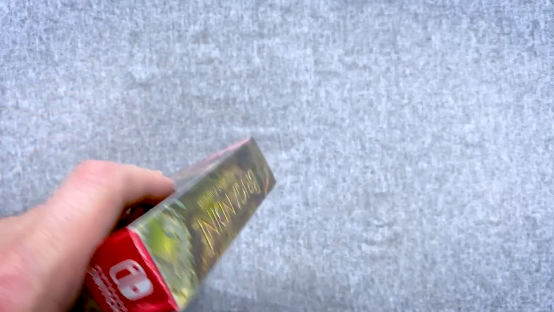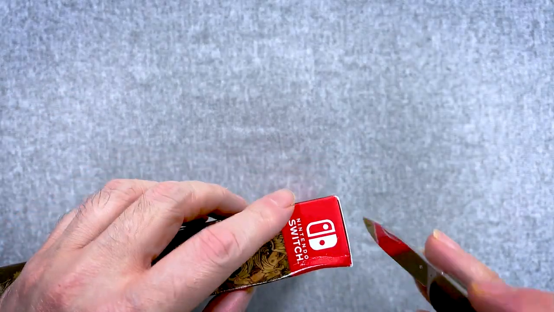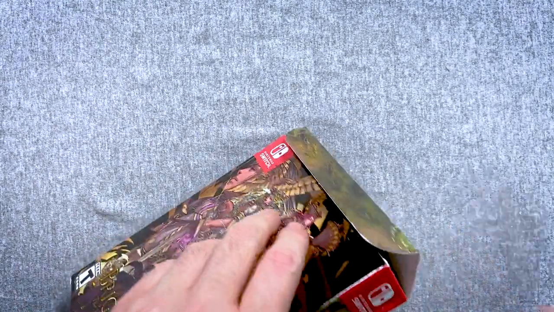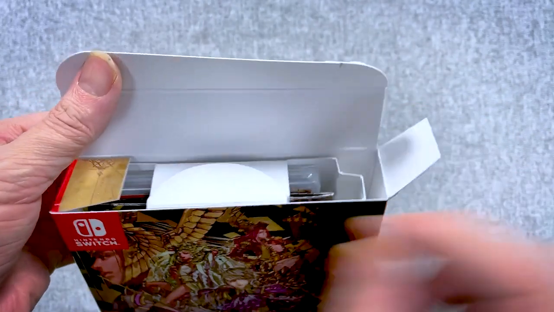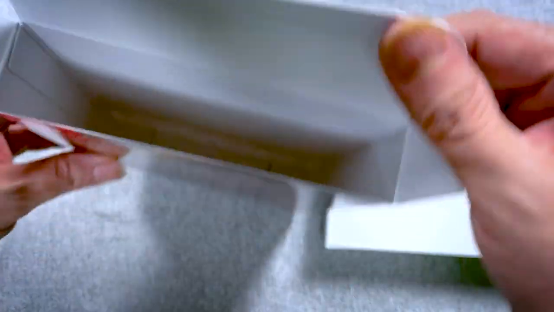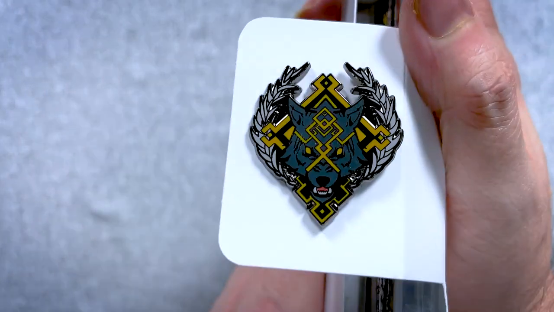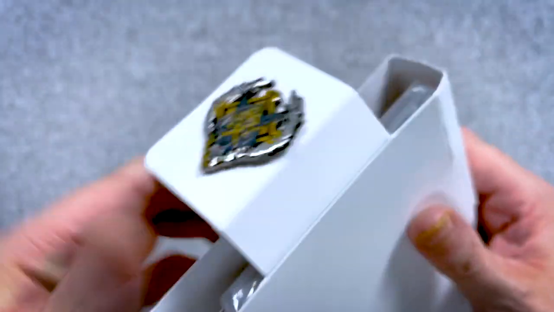We'll find out shortly. And even though my box is already ruined, look at that, that's horrifying, we're going to still try to carefully get this out without bending flaps any further than they're already bent. Got the nice little pull tab to slide all the stuff out. Nothing else in the box there, so I can close that up for the moment. And of course we have, oh, we got a pin. So that's nice. I like that. Nice wolf head, man.